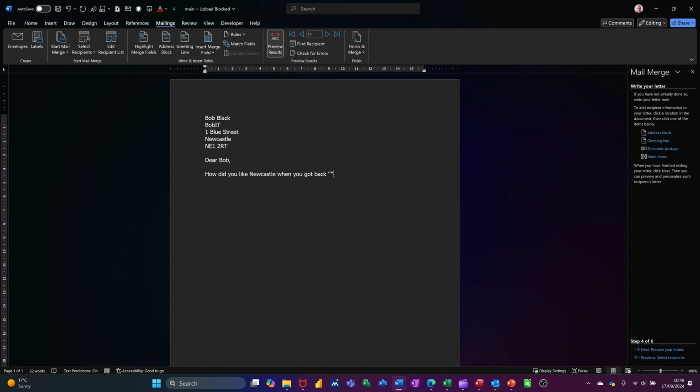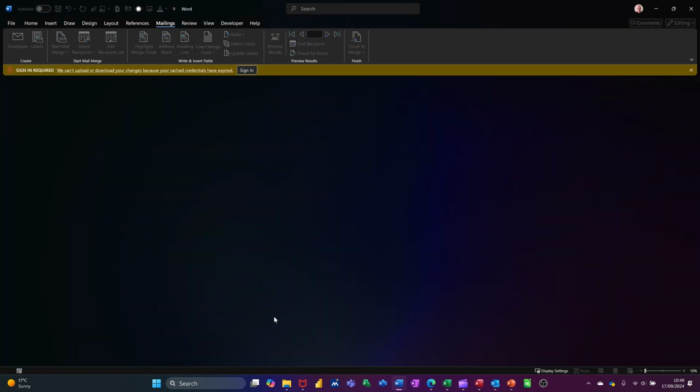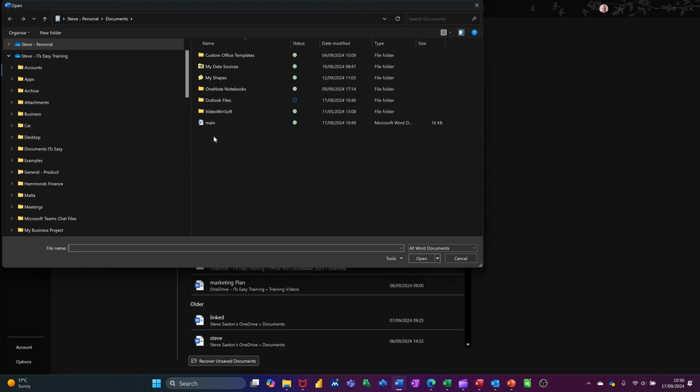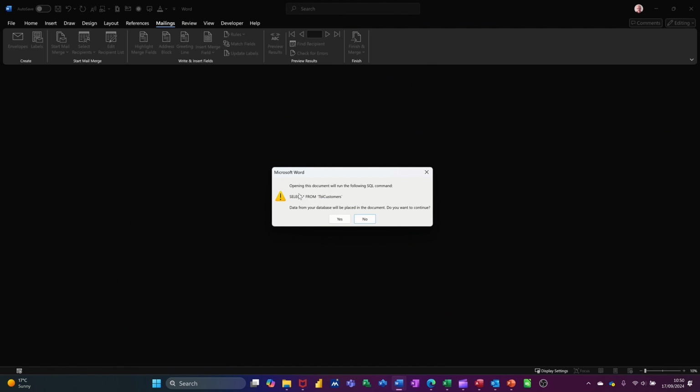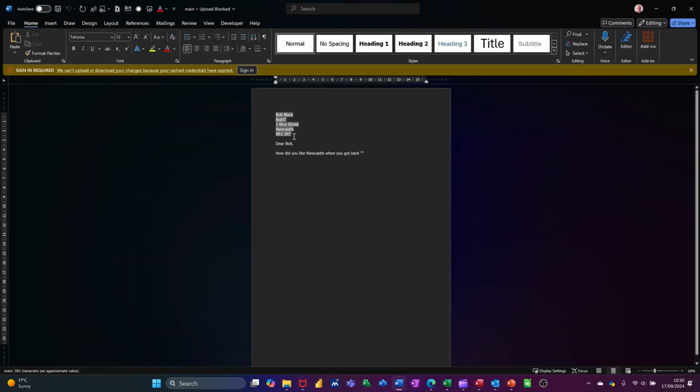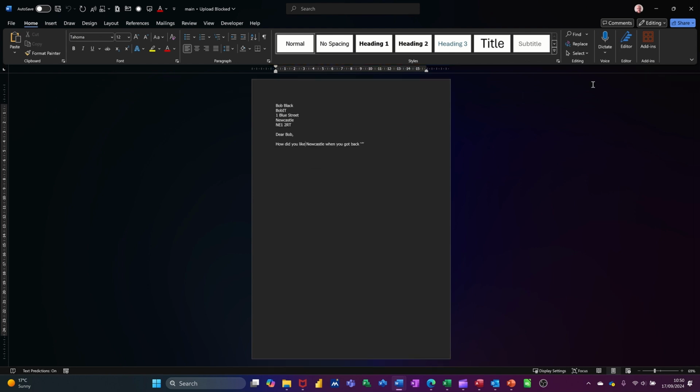So how this should work going forward is you would just open this document. It would ask you, in fact, I'll do it. If I do Control W and save that, and then just open it again. So there it is in documents. If I open it, it's asking me, do you want to maintain the link? Do you want to get the link? So I'm going to say yes to that. So if any of the records have been added, then it would have come up with that.